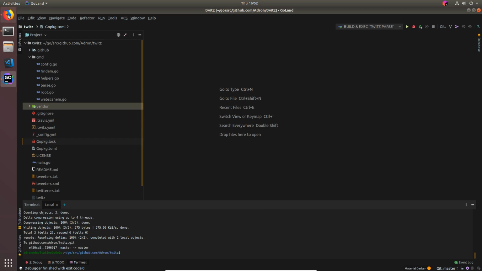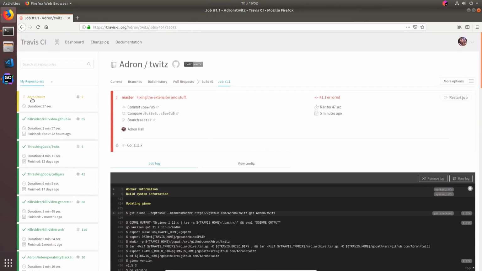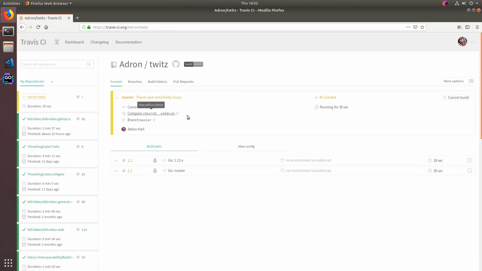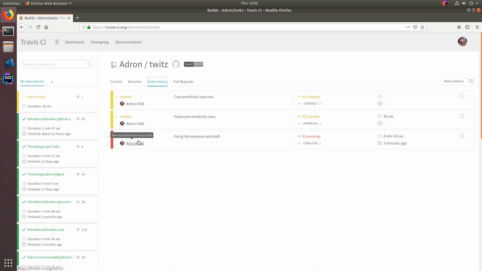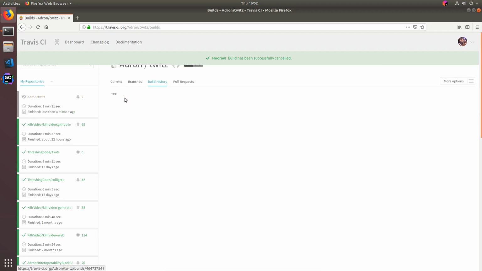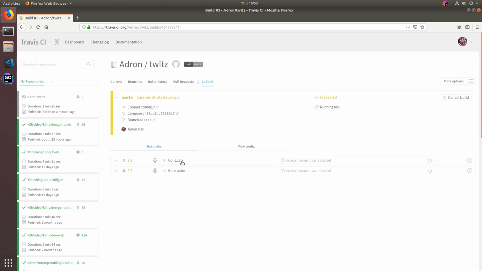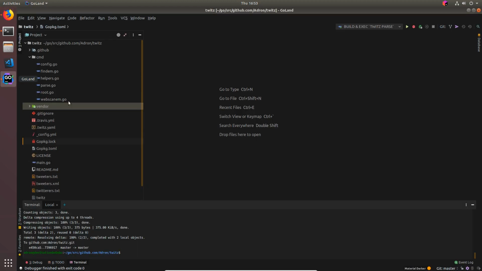Seconds away from a good build. And it'll probably take 5 minutes to build again. I don't know. It's fine. Whatever. Let's look at the build history real quick. So bad error. That one. Can I just cancel? Let's cancel that one. This is the one that needs to continue. Running for 50 minutes. Let's hope not.